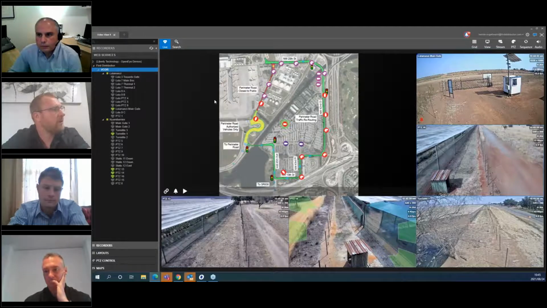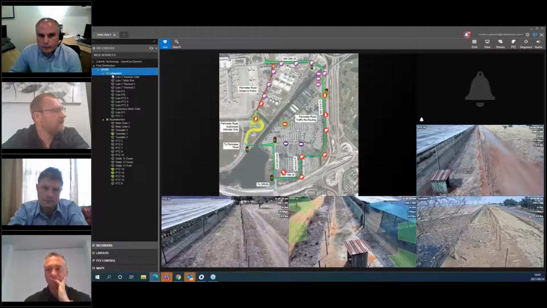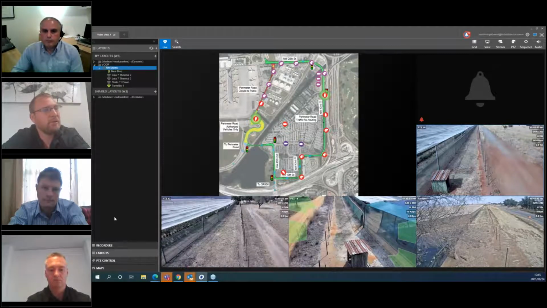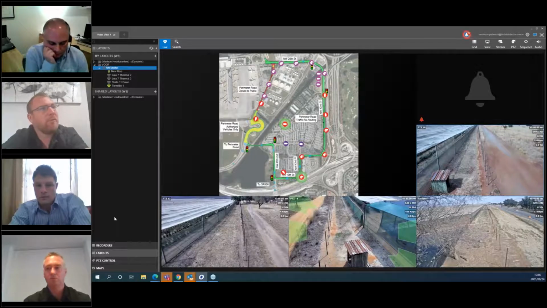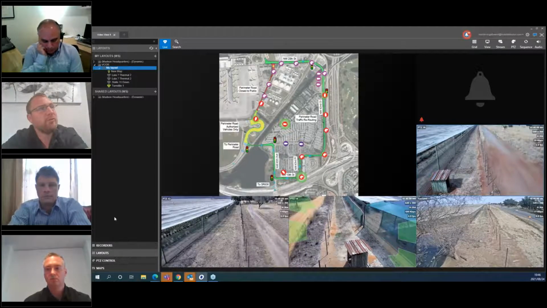And then we've got some green icons indicating that these cameras are currently being viewed on this NVR. What we also have is those layouts where you can create multiple views, different cameras and everything. And instead of having to go and create everything every time for each user, we can actually share this with all the users in the system. So you don't need to create the same thing over again. It eliminates that repetitiveness.